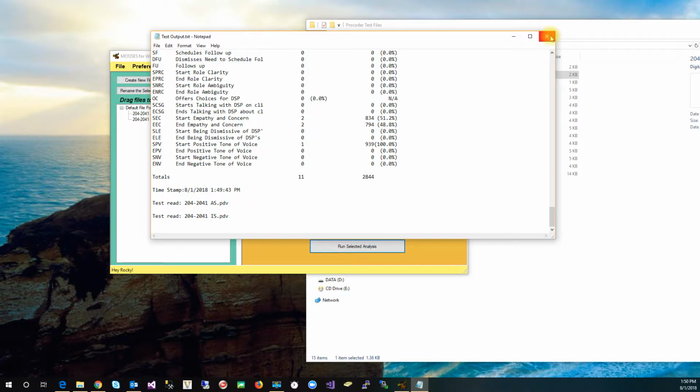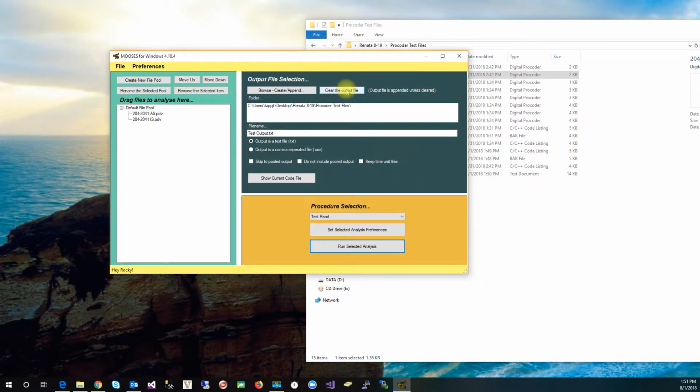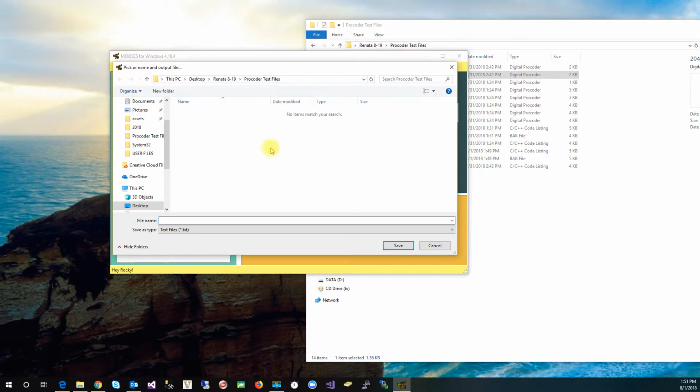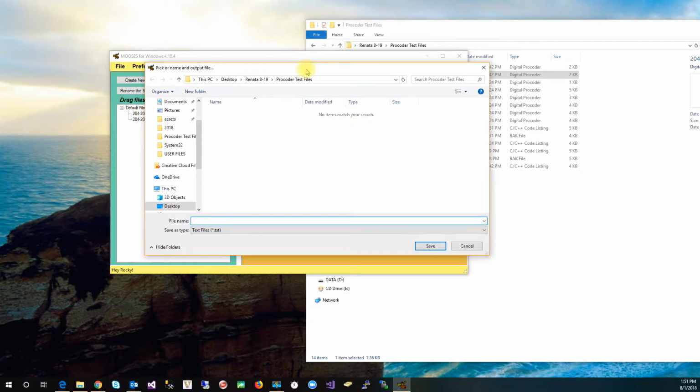I'm going to do this again, so I'm going to clear it. The next thing you have to do after you drag the files in to get the code file set is make an output file. I just made an output file, and it's cleared out.